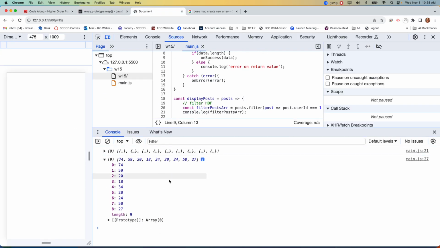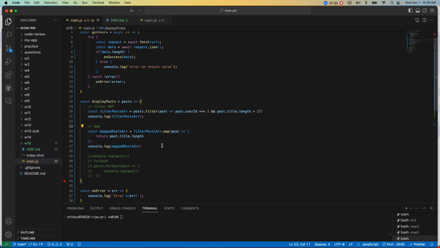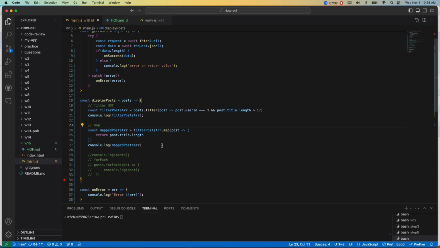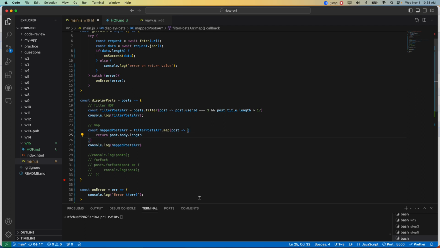I'm going to bring this up a little bit more, how you can take a large set of data and say, okay, not only filter it down, but also give me a resulting array with what I want. I could do this for also the body, right? And of course the body, let's look at that. So look at this. And now this is the length of the body for each of those posts.